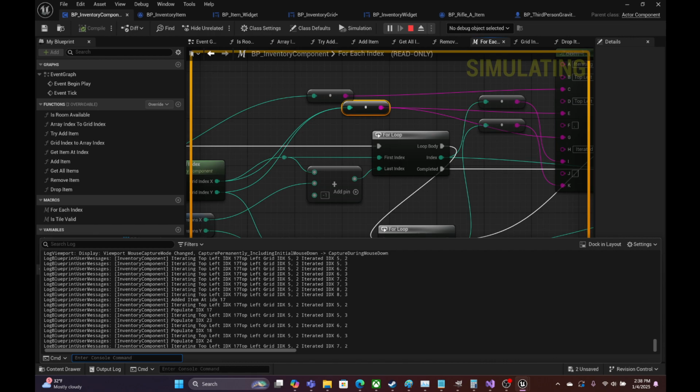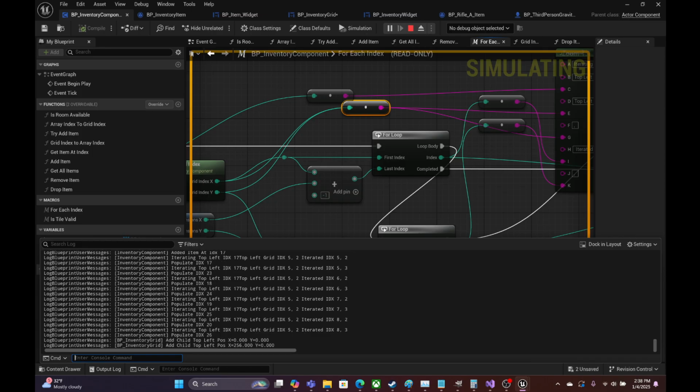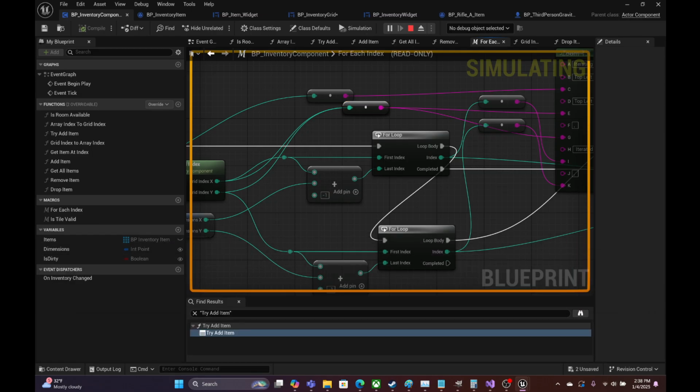Edit item at 17, iterating 17, top left grid is 5 2, iterated 5 2, 5 2, 5. Tree. Inventory grid. Add child top left position. Okay.